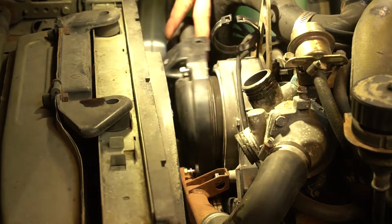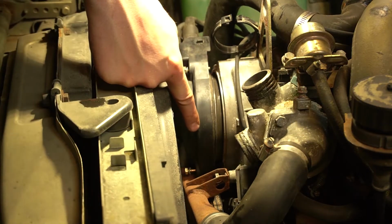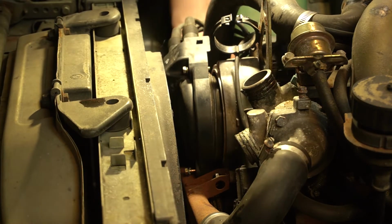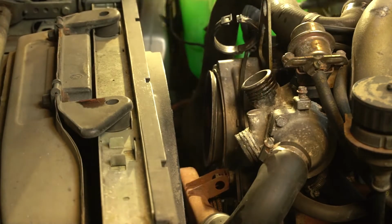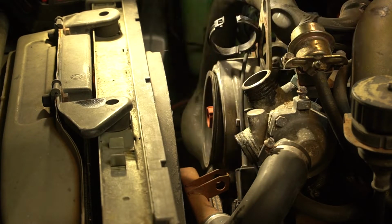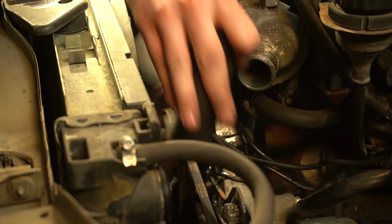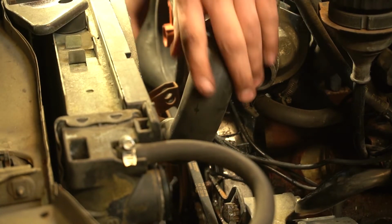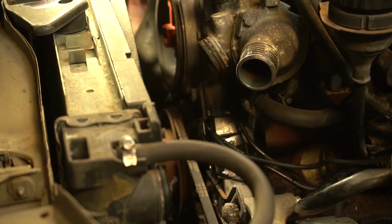In order to get the distributor cap off, we actually need to loosen this crossover tube. I got the bolt on this side, but there's actually one on the back side. We're going to take this crossover pipe and pull it over to this side.